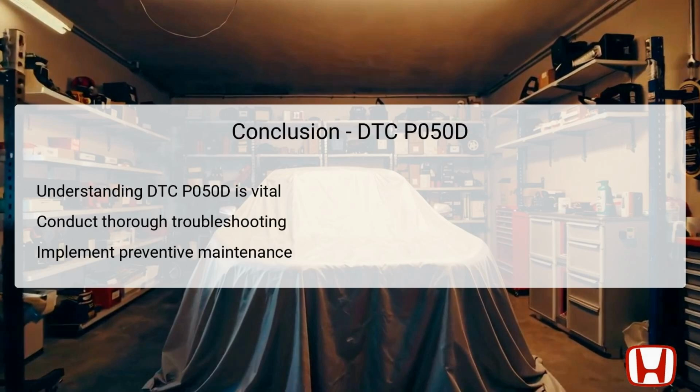In conclusion, understanding DTC P050D, which indicates a cold start idle speed problem, is vital for maintaining the performance of the Honda Pilot. Proper troubleshooting steps, ranging from verifying sensor performance to checking air intake components, are crucial in resolving the issue effectively. Each step taken can directly influence the vehicle's drivability, particularly in cold start conditions.